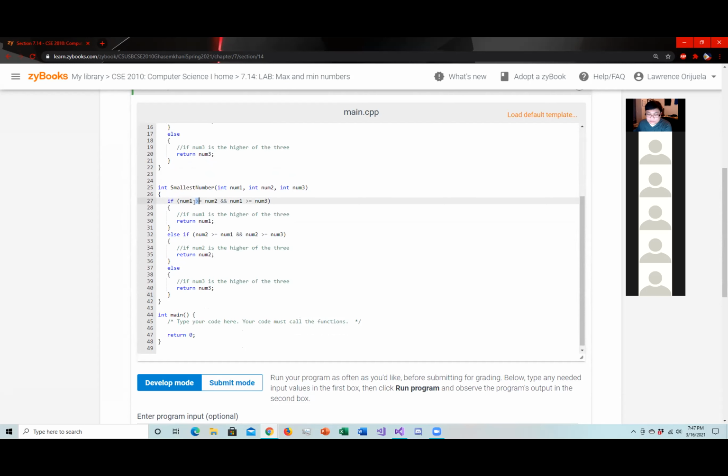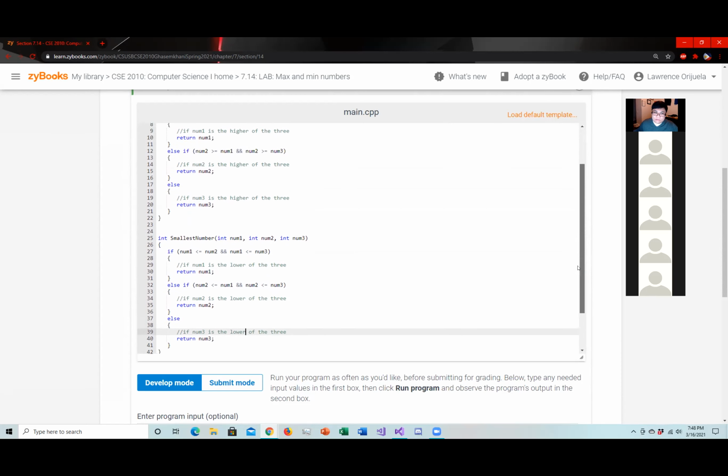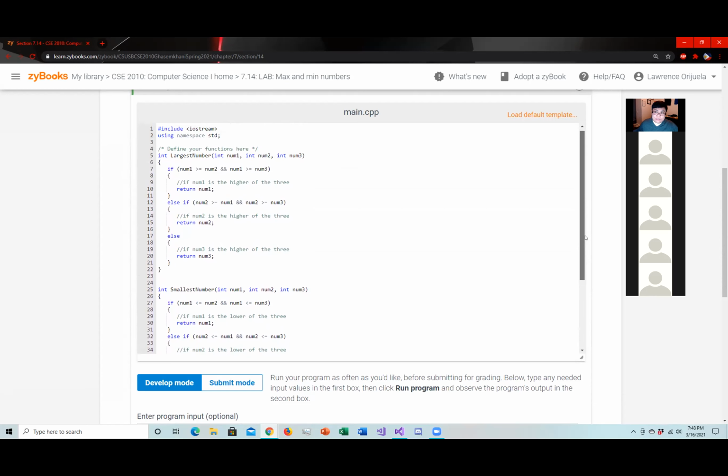So we'll change this, this, this, and then I'll change these highers in the comments to lowers. Like that. So I think my definitions are finished. Well, I wouldn't really know if they work or not until I actually tried them, right?